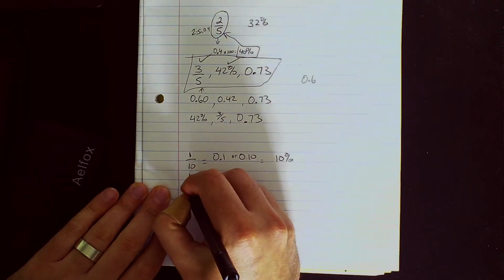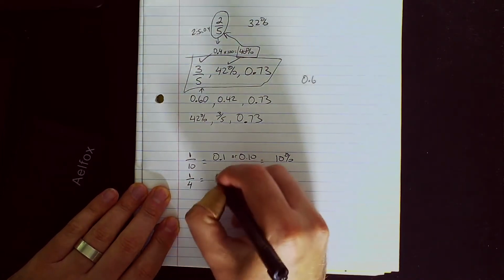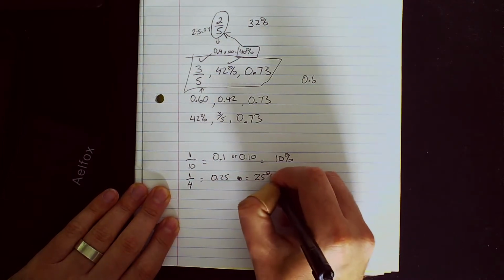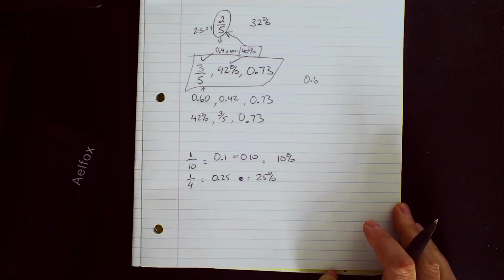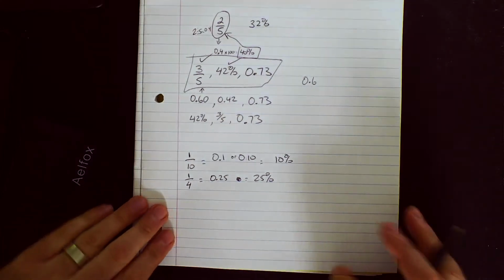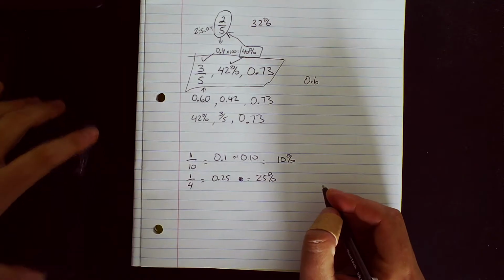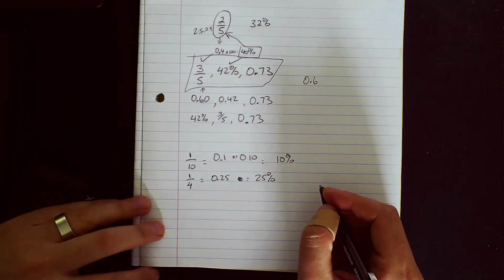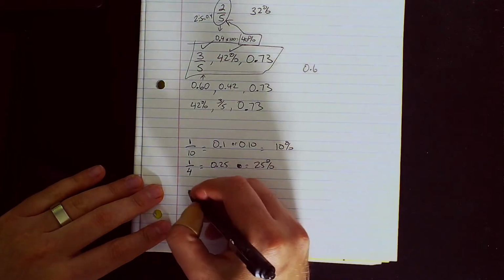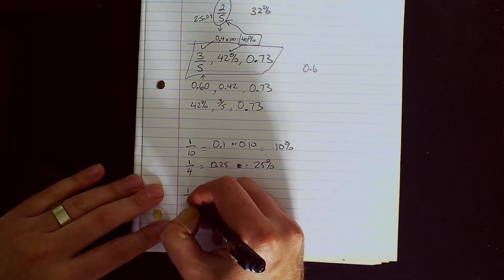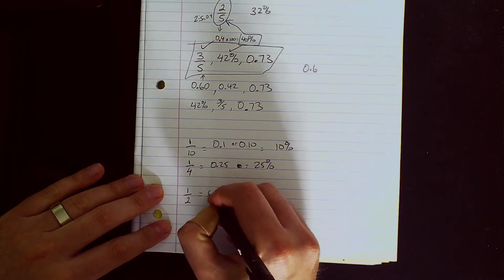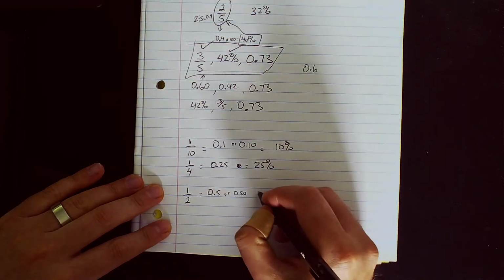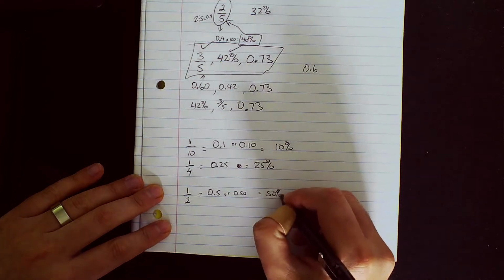The other fraction I want to look at is a quarter. 0.25, which is equivalent to 25%. These are benchmark numbers because these are really easy to figure out. So if you don't know your multiplication, division, fractions, whatever, these usually help you get close to the answer for some. You'll see later what I mean. So 1/2, 0.5, or you can write it as 0.50, which is equal to 50%.